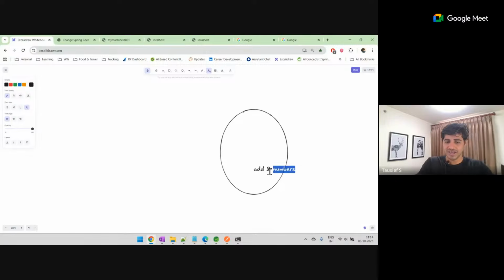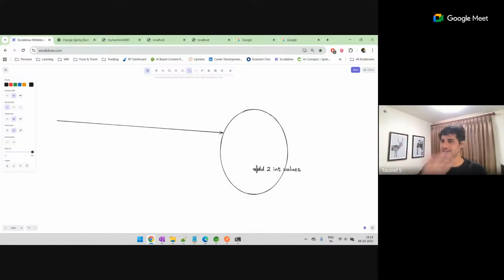Let's say we want to do this much, add two int values. And then an external caller is supposed to call that. This functionality, we all know how to write an add functionality, a plus b, that's it. And then this is going to be called from outside.